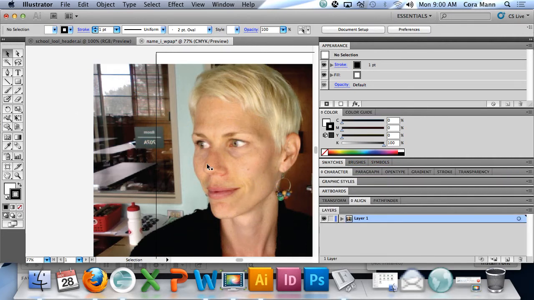So your picture automatically went on your very first layer. We want to lock that layer. So see, there's a pencil with a no. We just want to make sure that picture doesn't move. If you have all this work done and then your picture is going to move, it's going to be super, super annoying.